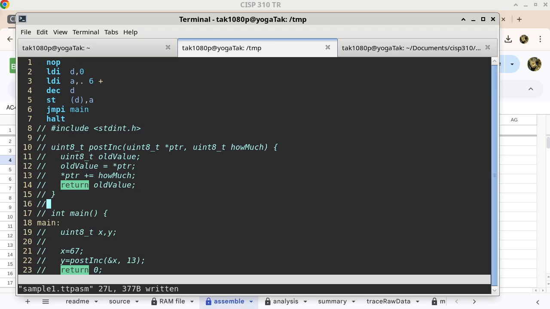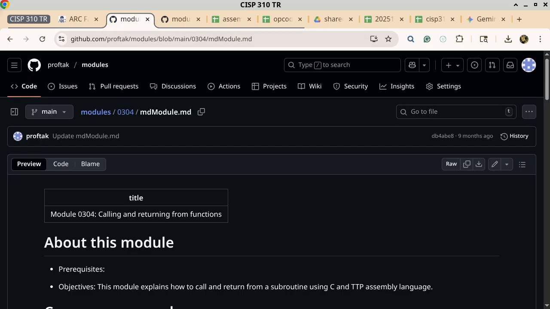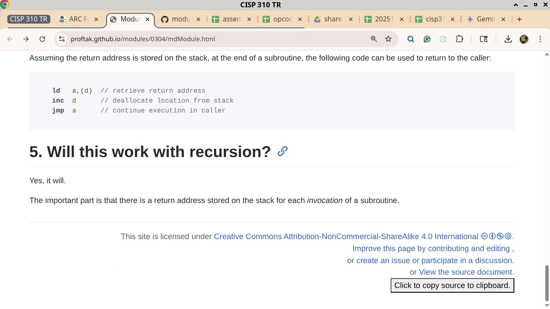They're on the stack. If they're on the stack, then they are also going to be somehow related to parameters, because we know parameters are on the stack. That's what we talked about on Tuesday. We also know the return address is on the stack too, because that's also what we talked about last week. So now the question is, if local variables are also on the stack, then where are they? Well, this is why you need to read the module, because it is all explained in the module.